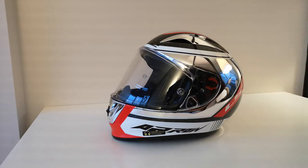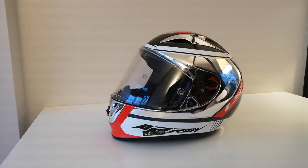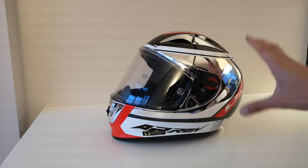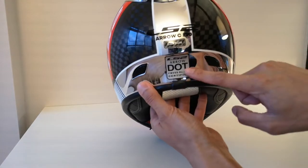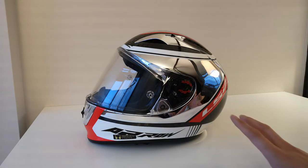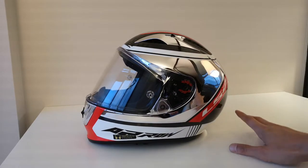Why is the Aero such a good buy? This helmet, which has been on sale in Canada for a long time, is only $350 with a graphic — plus tax but free shipping. $350 is not even going to get you a mid-grade helmet from some of the big brands when it comes to sport-oriented helmets. For 350 bucks you're getting a full carbon shell — and it's not just cheap carbon. You're getting full DOT plus ECE certification, plus this helmet has a level four SHARP rating.